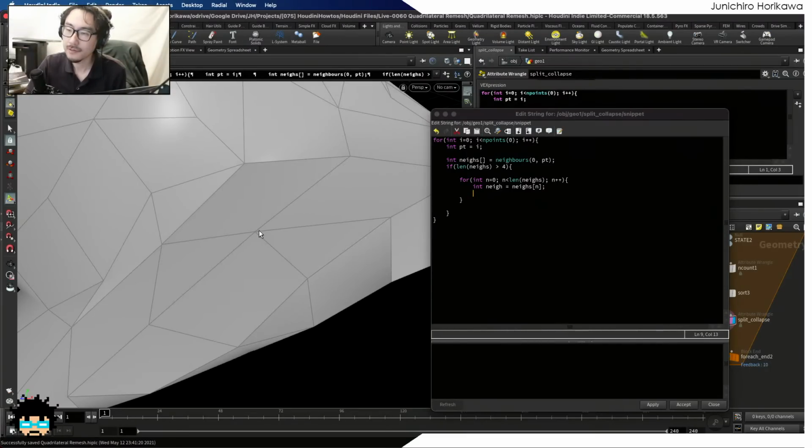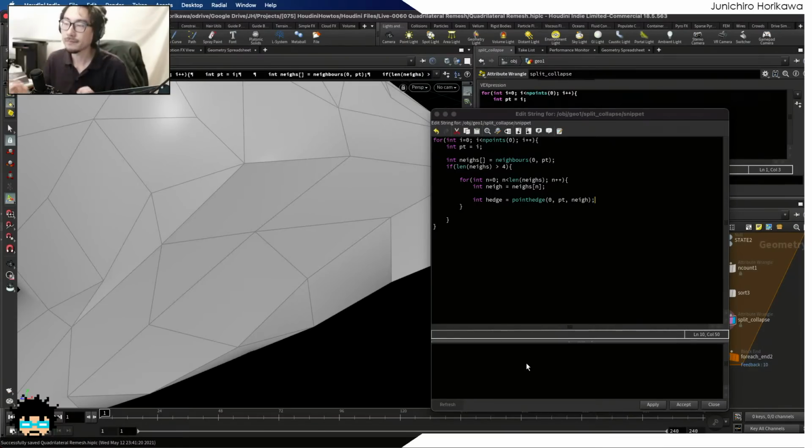Let's say by looking at this point currently as pt, this is the first neighbor point right here. What I would like to do is to get the half edge going from this center point to the neighbor point. So int edge is equal to point edge 0 pt neighbor.